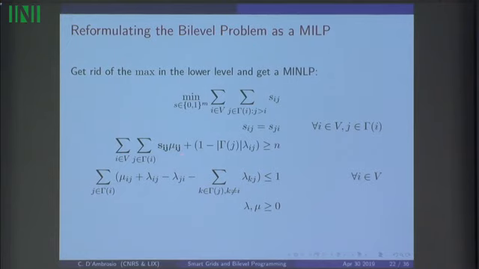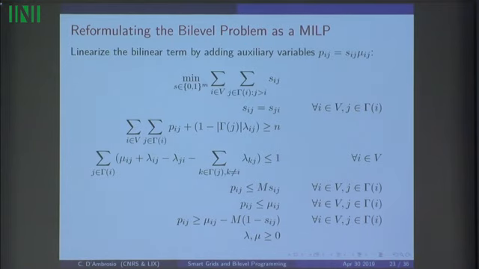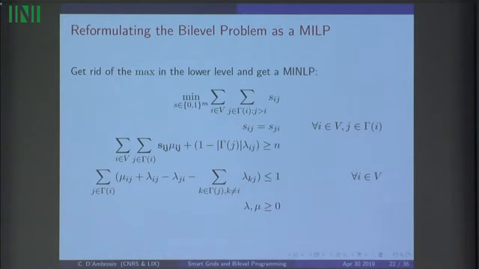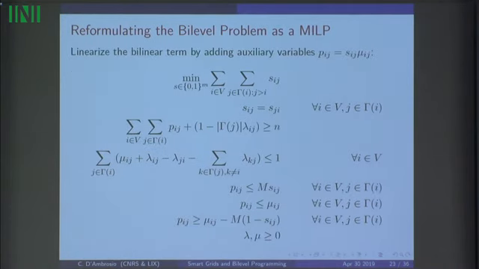And the next step is to linearize the product of the variables. That can be done because one of the two variables, Sij, is binary. So this is the final model that we have. It has the binary variables S that were there before, and then these other variables that come from the dual of the inner problem. But it is a problem that we can solve with, for example, Cplex.